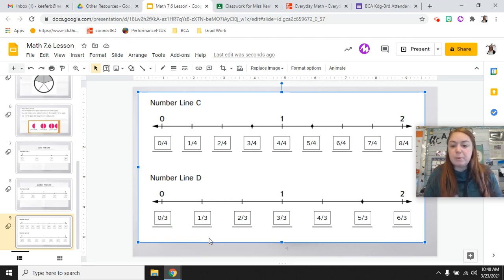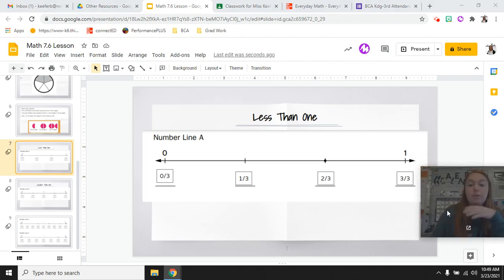So the trick with this one is seeing what your number line is telling you. Is it 1? Is it 2? Whatever you're looking at. Then how many spaces are there on that number line? In this case, you look at the first part of it, which would be 1, 2, 3, or 1, 2, 3, 4. But then when you go to here, you're looking at the whole one. So it really just depends on what your number line looks like and what the labels are on it.